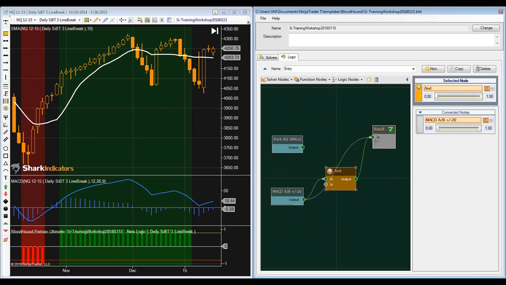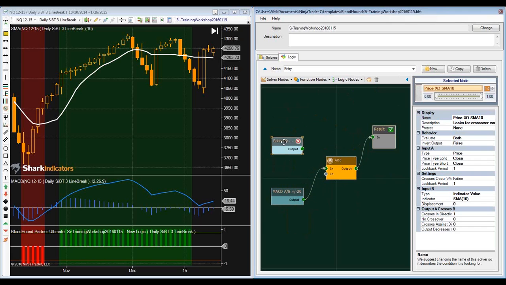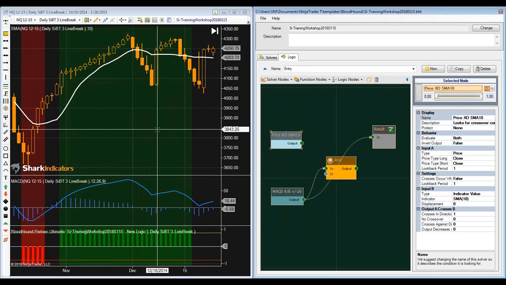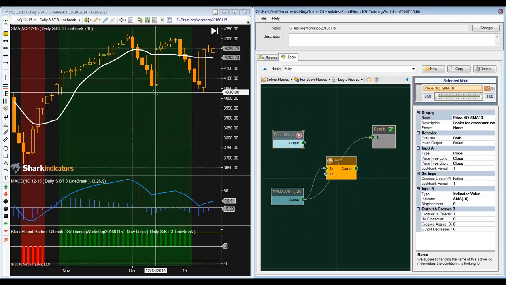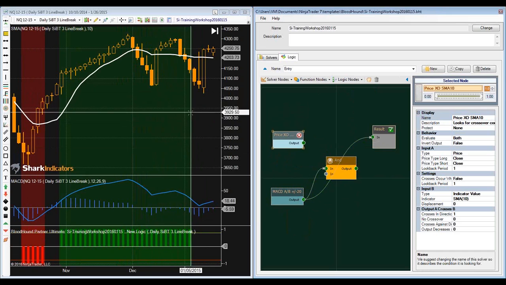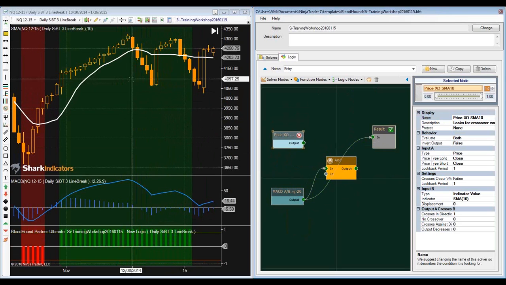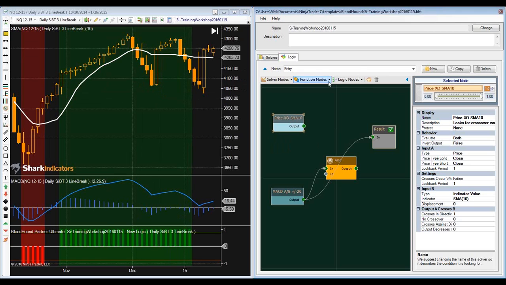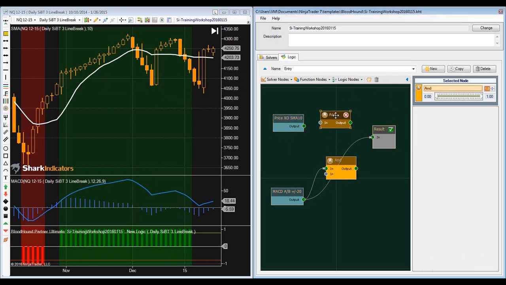What I have here is an AND node, and let's say for whatever reason we want to take these crossover points out of the signals, so when this crosses up, or actually when this crosses down, we want that to not be there. Actually, I'm not sure which way it goes. Let's find out. So we can add another AND node.